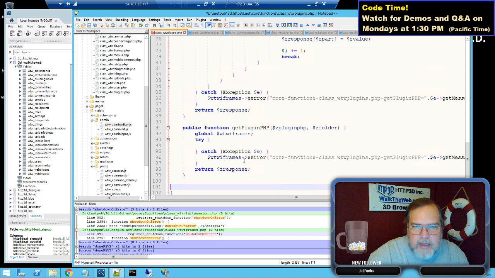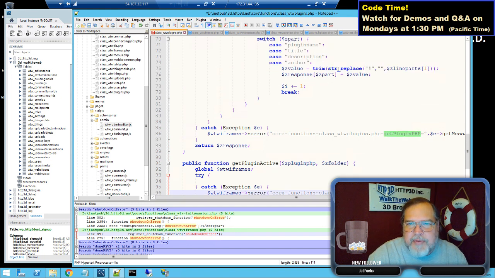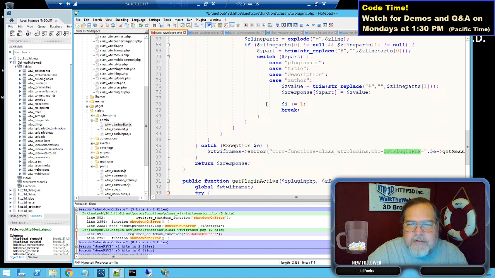Okay, so plugin, get plugin active. We're going to find out if it's active or not. We'll pass a couple values in here, and then we're going to return some values that we can write into this particular area up here. We want to do that actually after. We'll check the various ones and then add that piece if needed. Okay, we'll do some things.